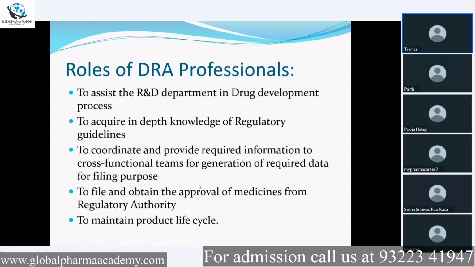Next is to file and obtain the approval of medicines from the regulatory authority. Now you have collected the complete data from the cross-functional teams, after that you have to prepare the dossier. We will see in depth what is meant by dossier. After preparing the dossier, along with the dossier you have to submit samples to the authority, and after the successful evaluation you will get the approval from the regulatory authority. So preparing the dossier, filing, then sending the samples to the authority, answering the responses to the queries, and so all this comes under the role of a regulatory affairs professional.